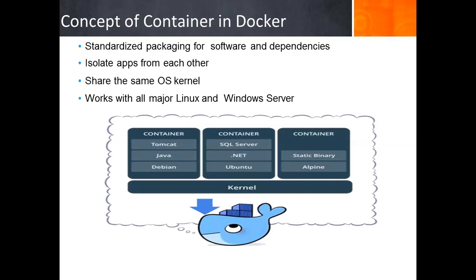Say, for example, sometimes we have to execute two different operating systems on one laptop. At that time you create a mediator. That mediator is nothing but VMware, virtual machine ware. VMware is nothing but software which works with two different operating systems. It gives you accessibility for two different operating systems on the same hardware. Now, when I come to the hardware, whatever drivers are present in my hardware are going to have common access to those operating systems. And secondly, working with all the major Linux and Windows servers is the second part.